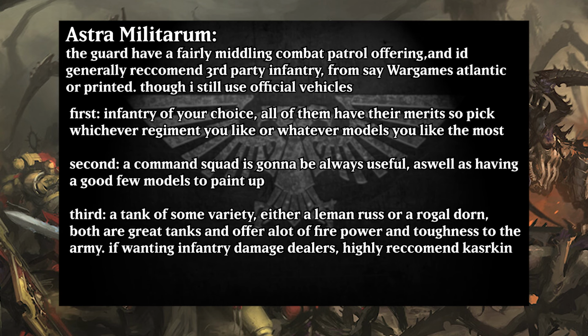Command squads have always been sort of a staple of the Imperial Guard, and I don't think that's going to change in this edition, or the next edition in the future. They, of course, also come with a few more models to paint up, which is always useful, just to increase your painting skills. And then, obviously, I think this is an obvious choice, but the third one would be a tank of some variety.